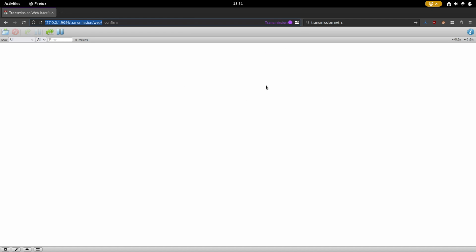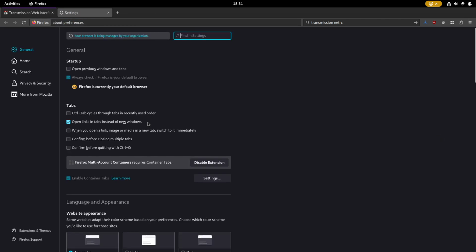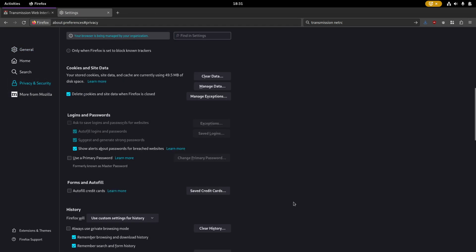You put that in, but for some reason Firefox doesn't remember the details. So if I come into my settings, privacy and security, cookie and site data.